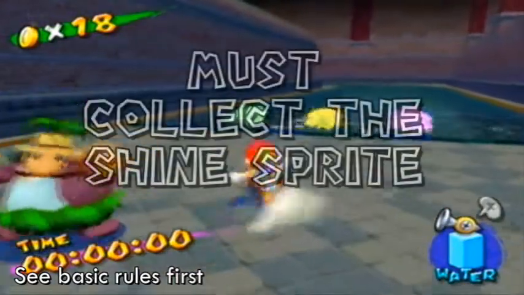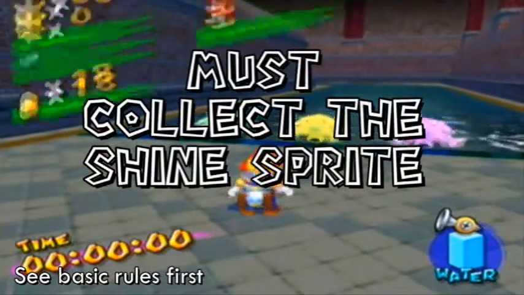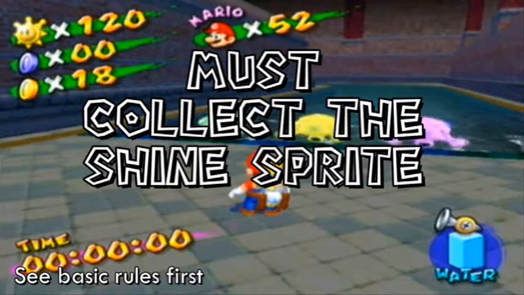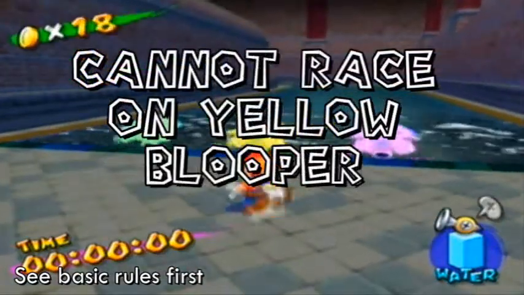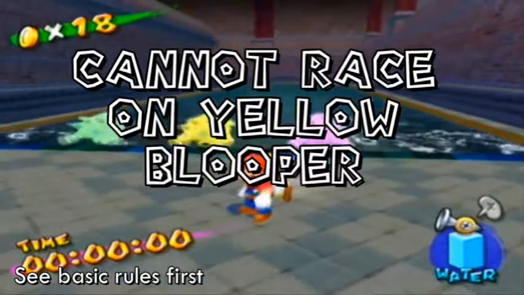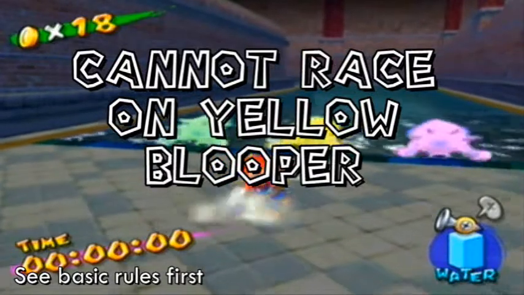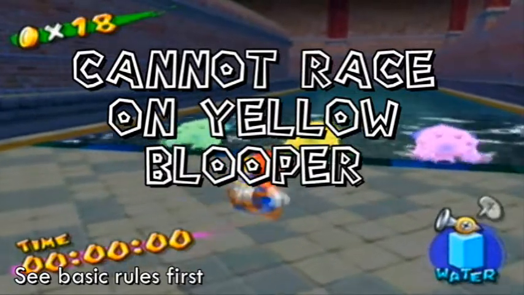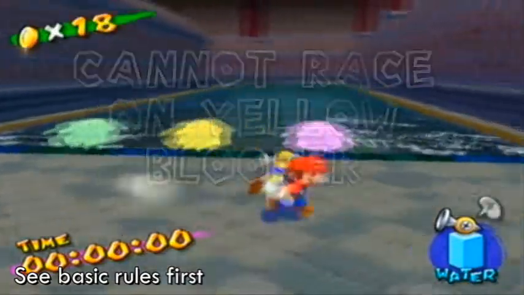Alright, the rules for this challenge. Number one is, pretty much as always with these Mario games, you must collect the star, or I guess shine sprite in this case, at the end. And the second rule is that you cannot use the yellow blooper. You have to use either the green one or the purple one. It doesn't matter which one, you don't have to use the same one as me, just pick either one of those. Not the yellow one, though.